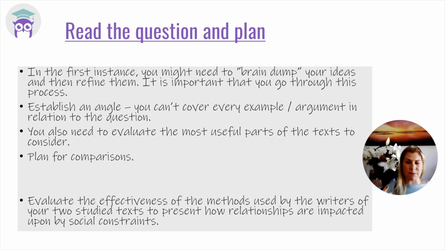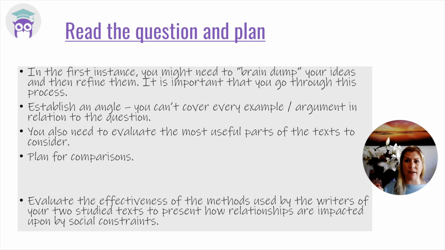And then I'm going to think to myself, who are the ones that I need to compare? Because of course there are sort of three-ish relationships for each text. I can't do all of them. That's going to end up a really bitty essay that doesn't have any cohesion. So I'm just going to stick to the big two. I'm going to do Othello and Desdemona, and Gatsby and Daisy, and look at the way that society creates characters who are insecure about their own position and therefore cannot trust, or trust too much, in the relationships that they've established.